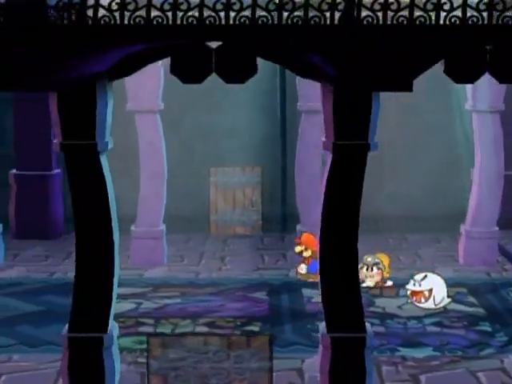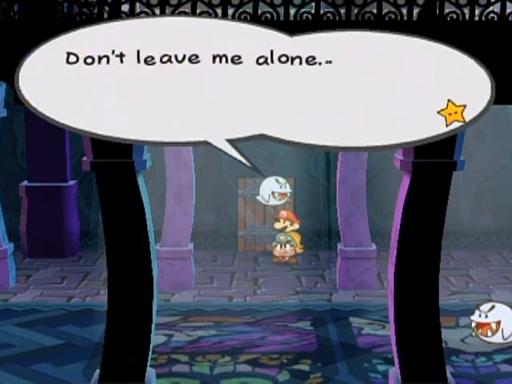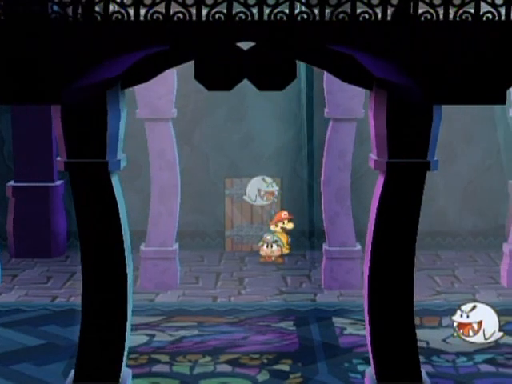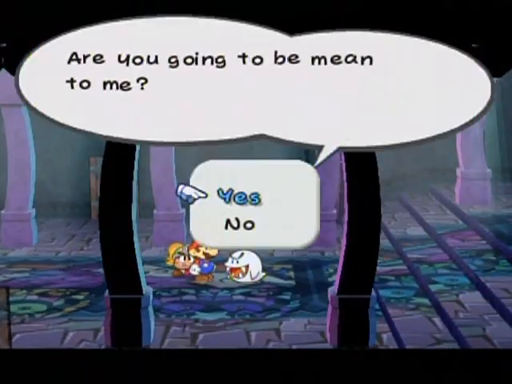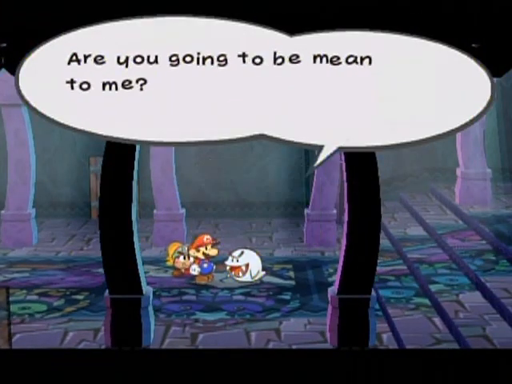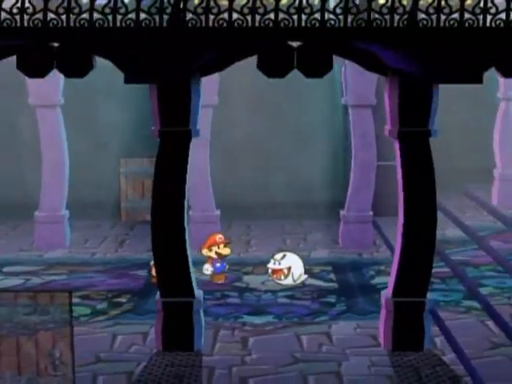Oh, you seem so sad. Hey, I got you a friend. I'm not! There's a friend over there! Fine, I'll talk to the other one. Are you going to be mean to me? Yes! And go away, meanie! Oh. Okay. No, I won't be mean to you.